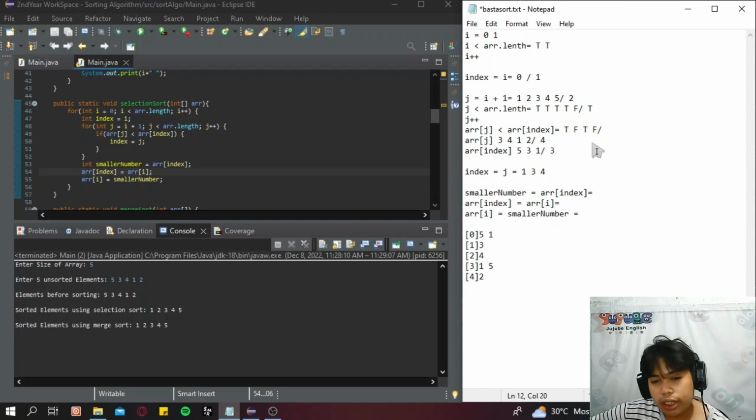Since 4 is not less than 3, this is false. Then we directly increment j by 1.